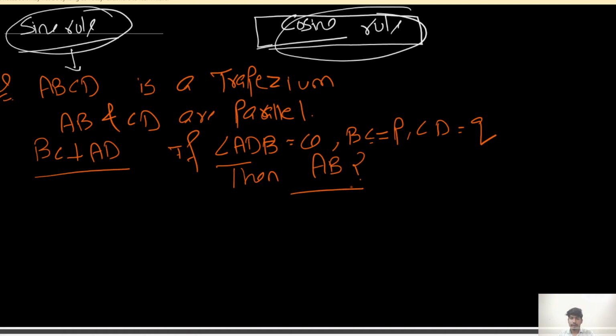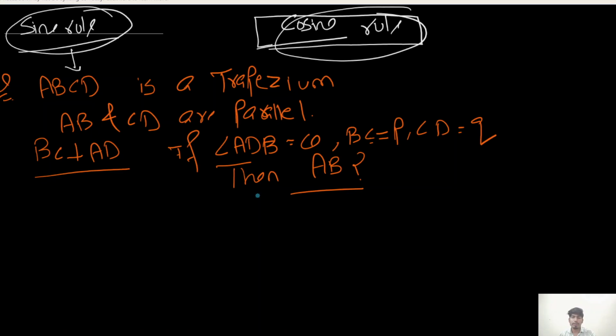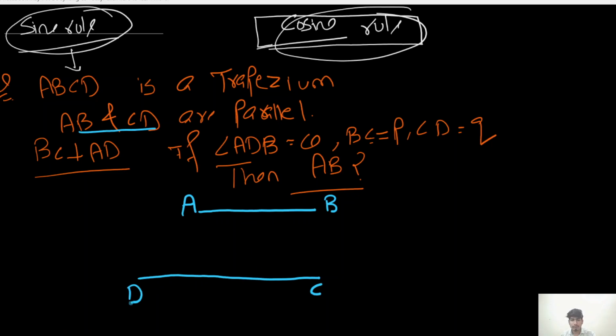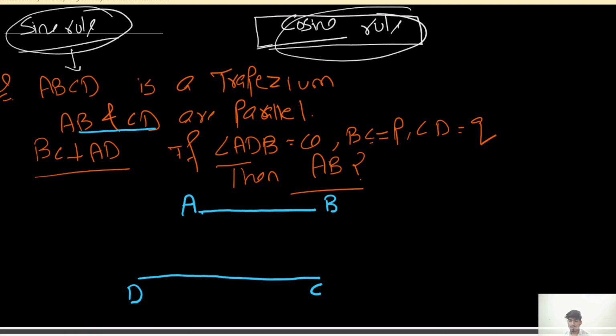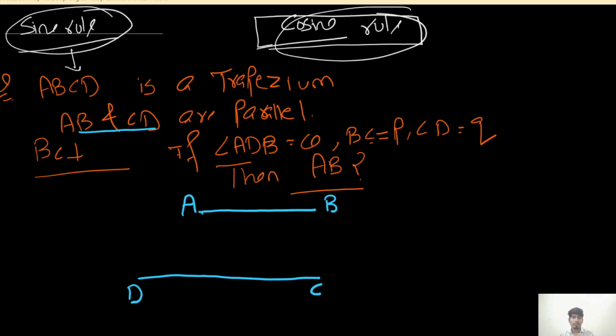Let's make a diagram and we solve this question with the help of the diagram. Here one condition is AB is parallel to CD. This is our AB and this is our CD. So this is A, this is B, this is C, and this is D. And this is AD. Here, students, there is a mistake in the question: it is BC perpendicular to CD.